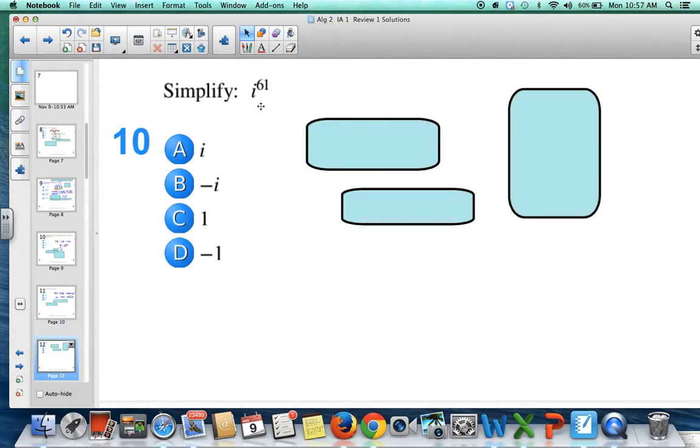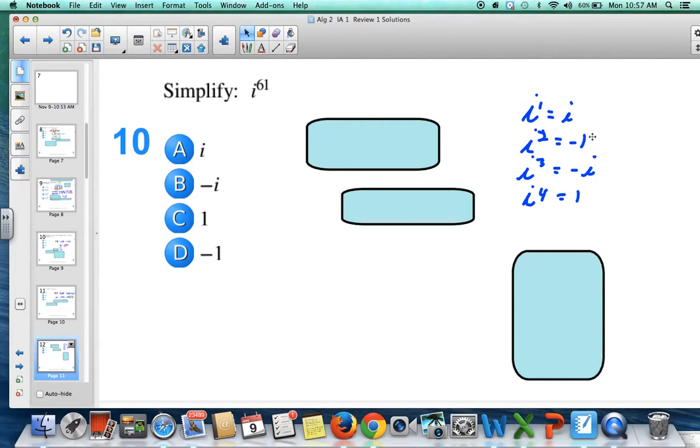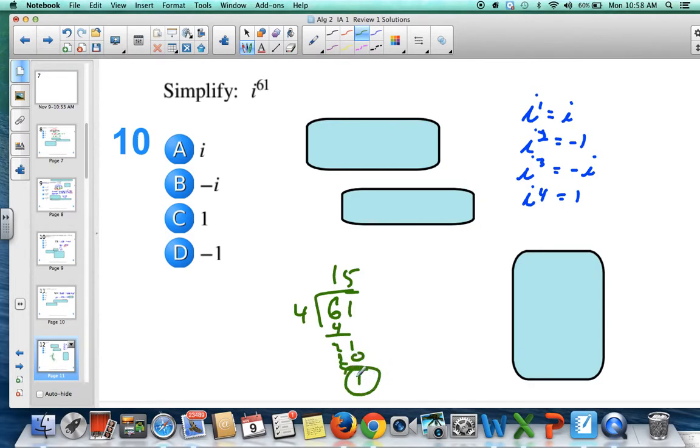Now people still are having trouble with this, and we have to figure some things out. This has to be basically memorized, or at least these two, and you can determine these two based on the fact that i squared is negative 1. And what we do is we take the number 61 and break it down, basically divide it by 4. Some people actually go through the old-fashioned method of 61 divided by 4, because we want to figure out what the remainder is. And I don't really care what's up here, whether this is 15 or 20, it doesn't matter what that is. The key thing is what the remainder is going to be.